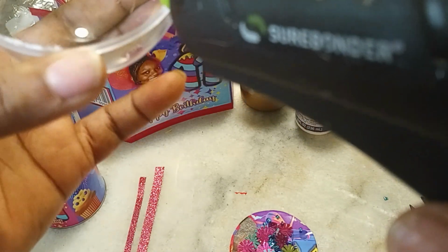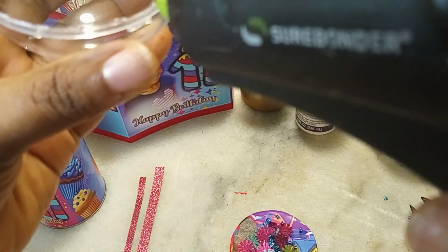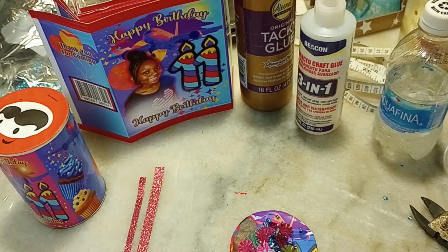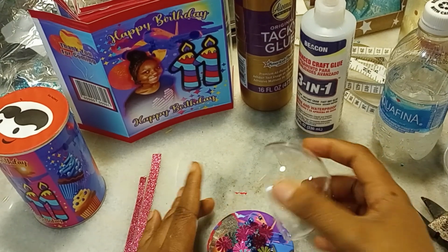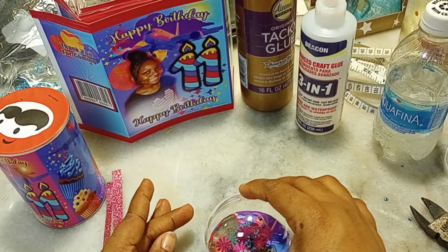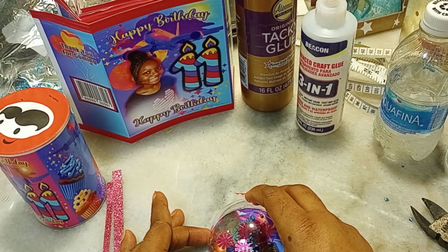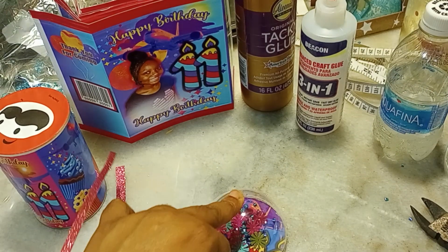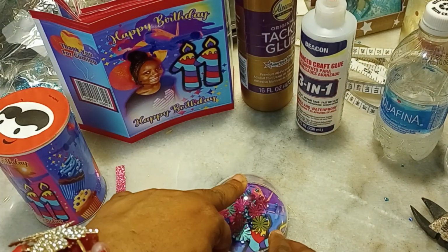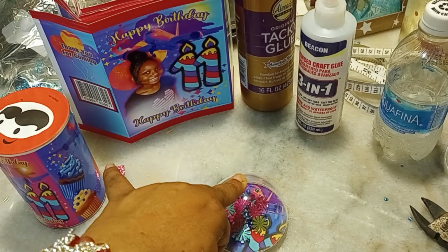And that tab in the back, that's my guide point where to stop. Okay. So you want to be very fast with this because the glue is hot. Take your glue, take your dome, look for the tab in the back, and just set it on. Give it a few seconds. Press your dome down. I'm giving it a few seconds because you want to make sure that it's secured on the lid.